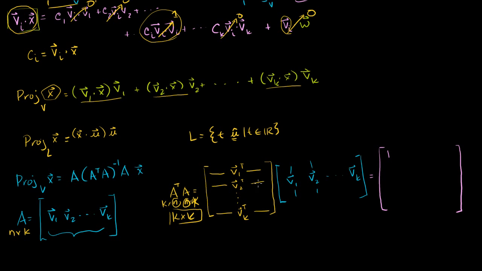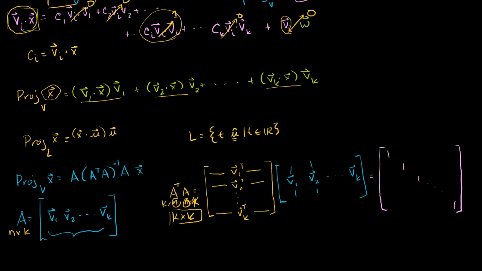Well, that's just going to be v2. You're going to get your row from this guy and your column from that guy. This row dotted with that column, so v2 dot v2. So that's nice. That'll be a 1. And in general, if you're finding the A_ii, or anything along the diagonal, you're going to take the ith row with the ith column. So you're just going to have 1s that go all the way down the diagonal. Now, what about everything else?